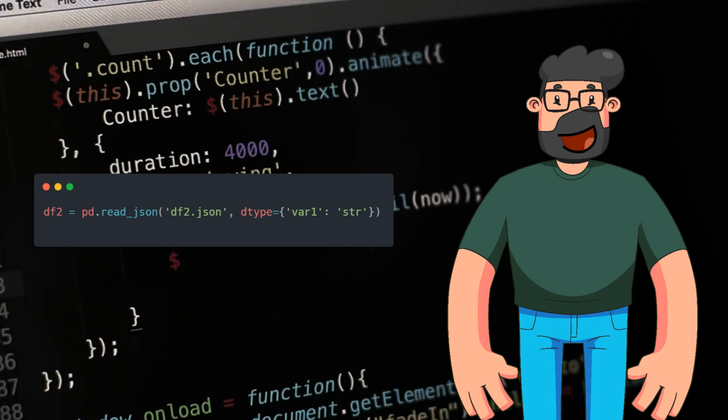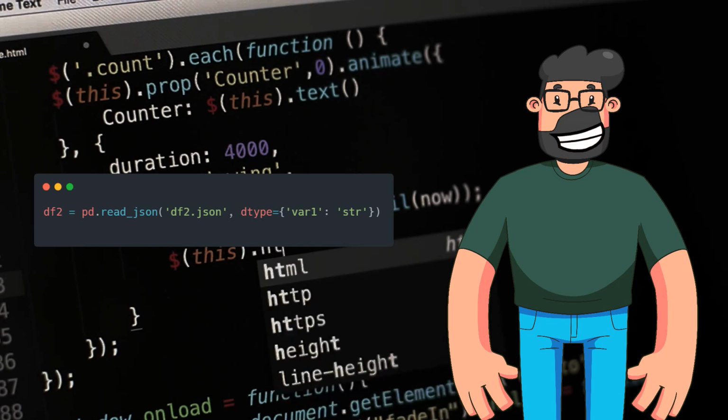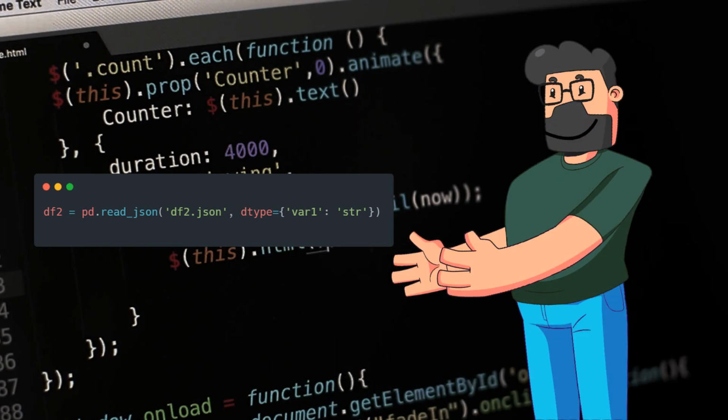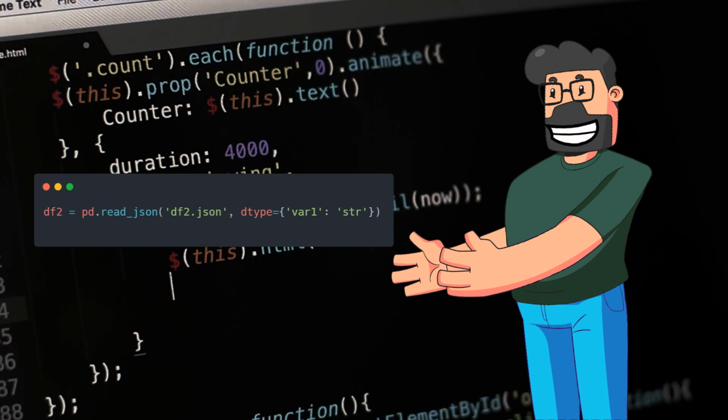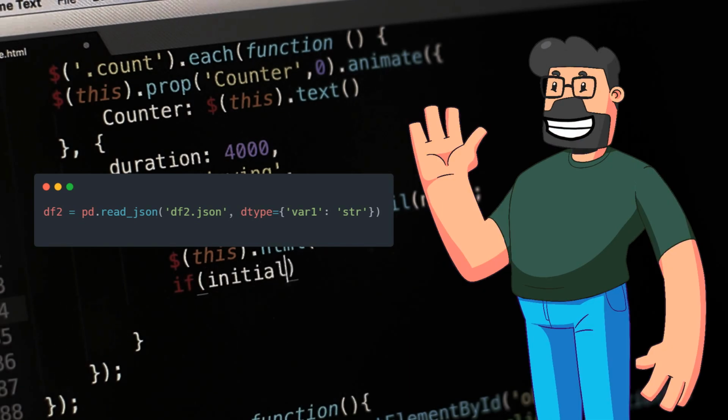Welcome to the video where we tackle a common problem that can occur when working with pandas in Python. The issue at hand involves importing a data frame from a JSON file and encountering unexpected results due to the presence of underscores in the data. This problem can lead to incorrect parsing of values, causing frustration for users trying to work with their data.